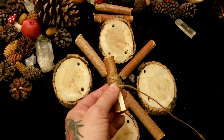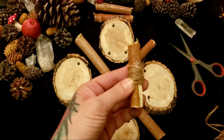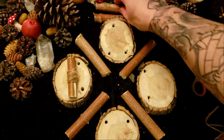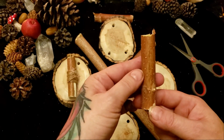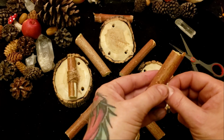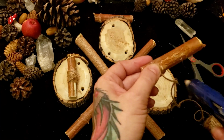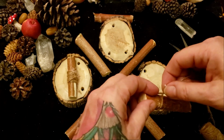Now I'm going to cut off the excess here, and I'm going to lay down a small bead of hot glue just to secure that into place. Tighten it up and secure it. And I'm going to repeat that in the exact same center point of each of the top 3 pieces. Now each of the top 3 pieces, you want to wrap the twine on equal points. But the 4 pieces at the bottom, they're going to be a little bit off center. They're going to be a bit different than the top 3. The top 3 we want a really cool stagger.